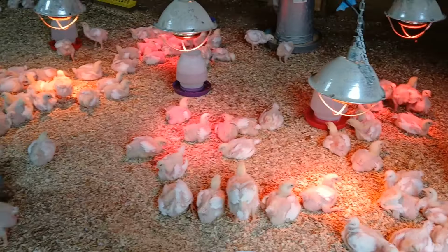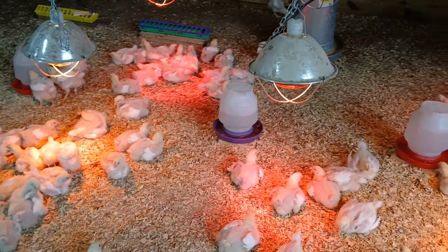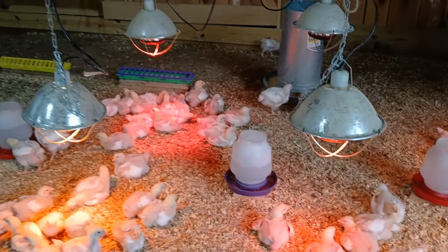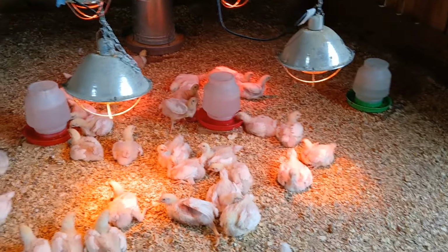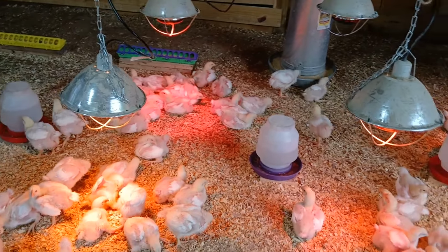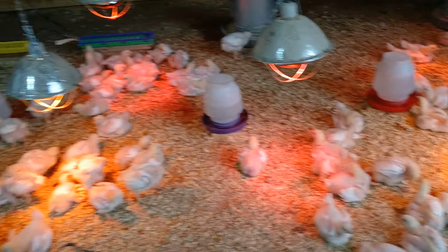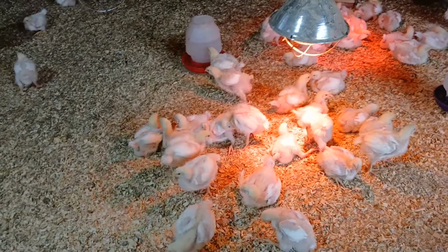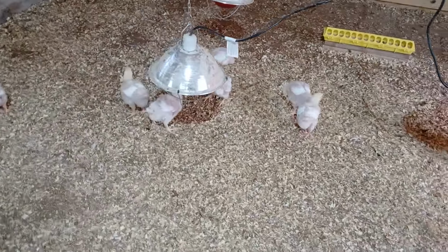We never turn the overhead light off at night. What I'm trying to say is, sorry, I got tongue tied there. We never make an effort to make it completely dark generally in here, because most of the time they need the supplemental heat lamp, so there's always some kind of ambient light. And also from a production standpoint with meat birds, as you shorten production length, you need to leave the lights on to keep them going to the feed.